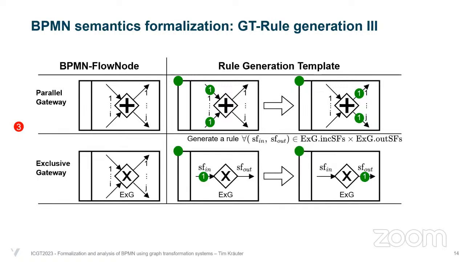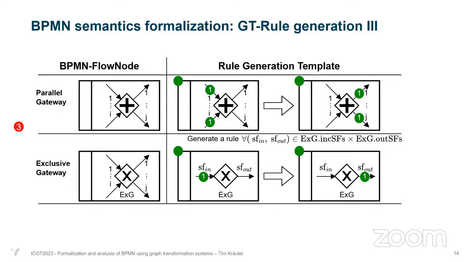And then the exclusive gateway, again, now we get a lot of rules. Because the exclusive gateway basically says we can have as many incoming and outgoing sequence flows as we want, generally. And the idea is we pick one incoming sequence flow and one outgoing sequence flow and move the token. So now we get the Cartesian product of the incoming and outgoing sequence flows, we get all the combinations, and for each combination we generate one rule saying, if there's a token incoming on this specific sequence flow, we move it to the specific outgoing sequence flow.